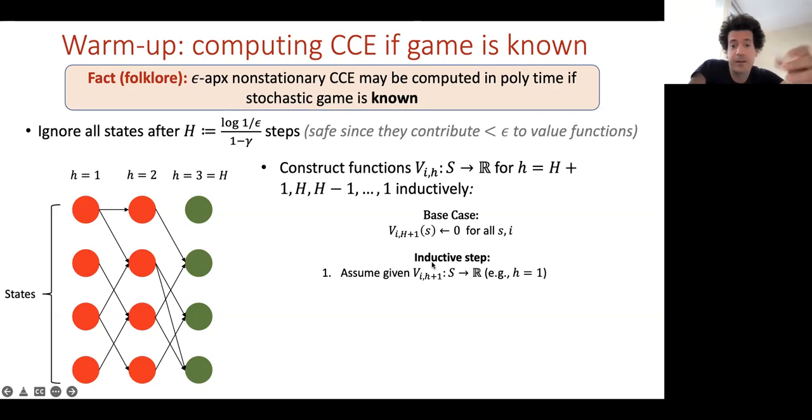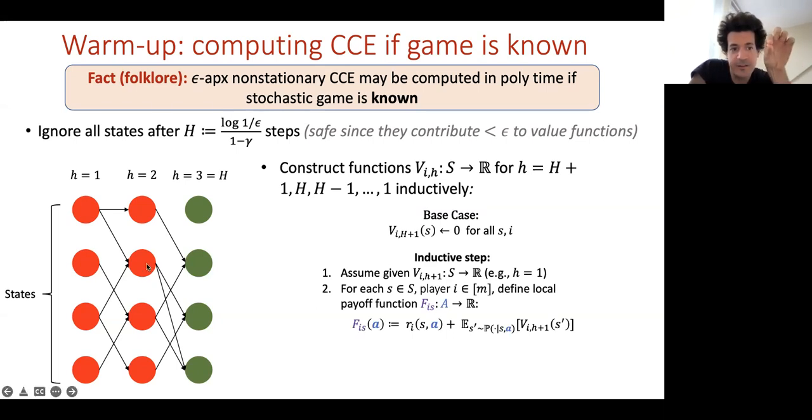And you assume you know all the values that you can get from a CCE from then on. And then at some state that is sitting at little h, you construct a game. What are the values of this game? The values of this game are the immediate values at that state. So you're a player i. If at that state this action profile is chosen, what do you get? You get your immediate reward plus the expected future reward thereafter, which you have already computed by induction. This is how backwards induction works here, right?